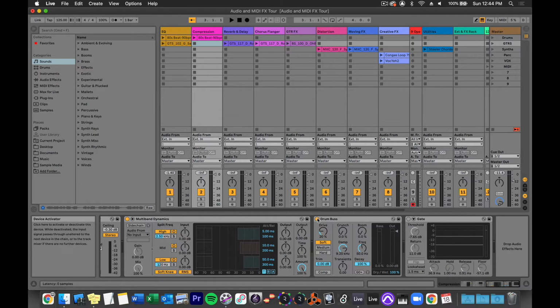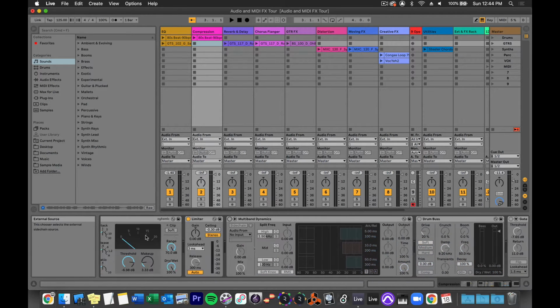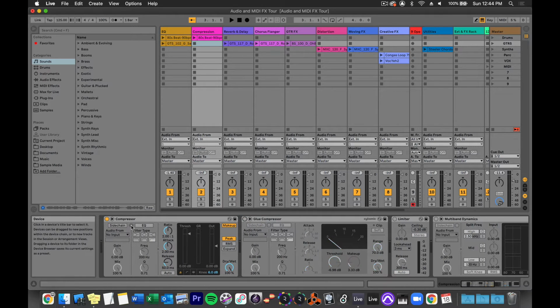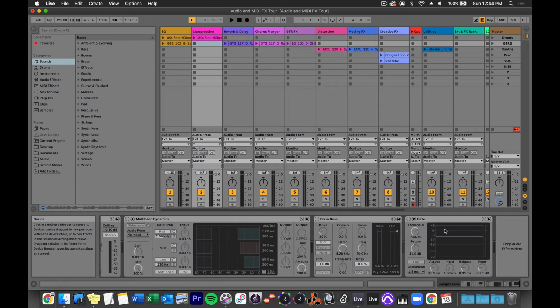The gate. We haven't really talked about gate, so let's check that out. So a gate will open and close the sound or allow sound to come through if it's above a certain volume threshold. It's sort of like, in a way, the opposite of a compressor, in that if the sound drops below the threshold, it will cut it off completely.